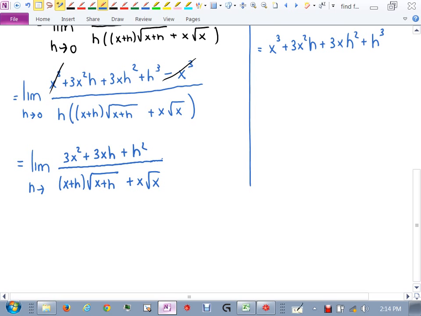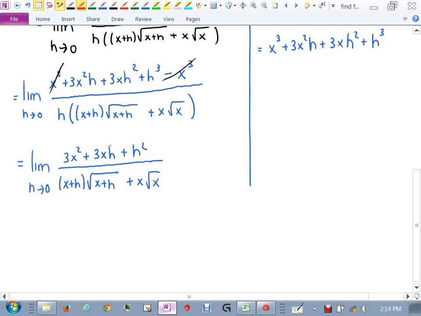Should I let h go to 0 now? Oh, I forgot h is 0 there. You could only factor from the first two. But yes, you couldn't cancel it because you wouldn't have an x plus h in this one. The only way it would cancel here is if you had another one here. It's kind of like the only reason I was able to cancel these h's is because I had an h in each term. The only way you could cancel an x plus h here is if you had it in each term. But just let h go to 0 now.